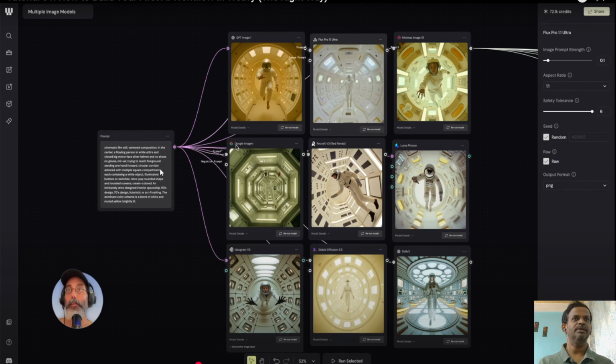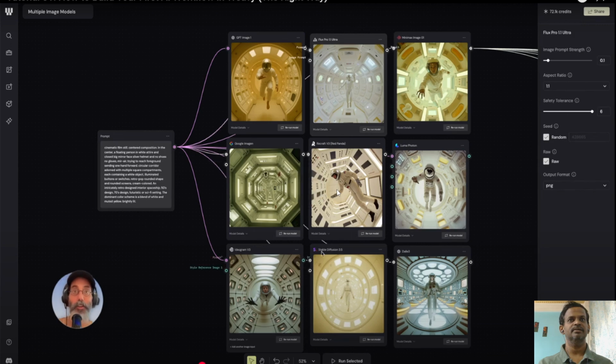So for the same input or prompt, we can see the variations created using different AI models. So it is very easy to choose which one we like, and we can use that particular model.